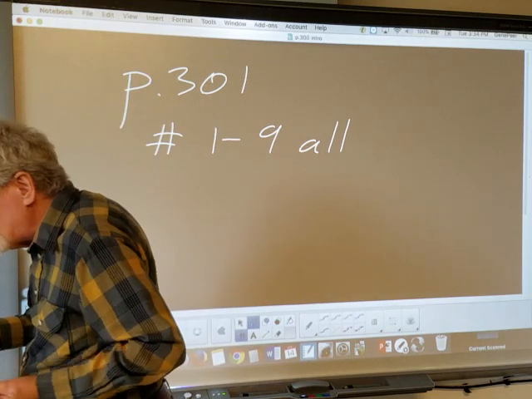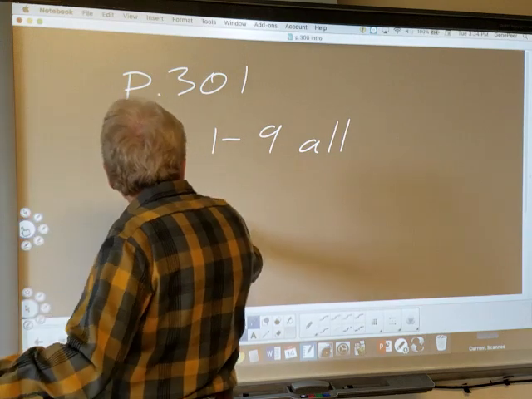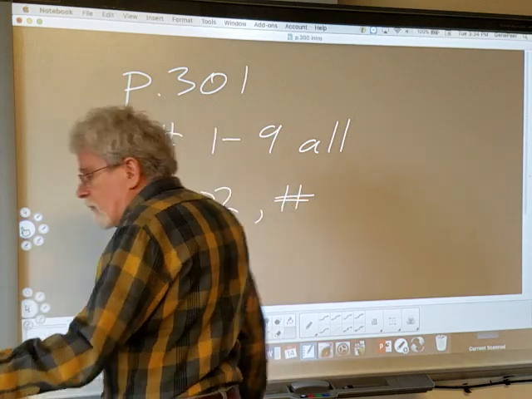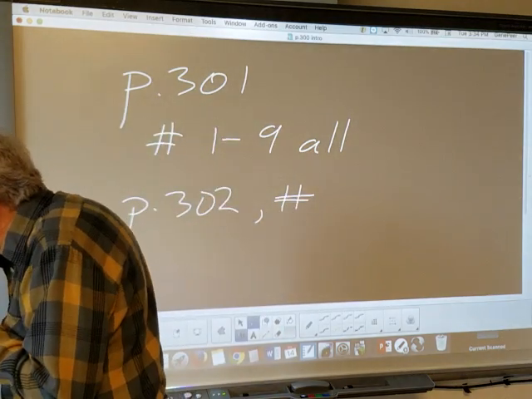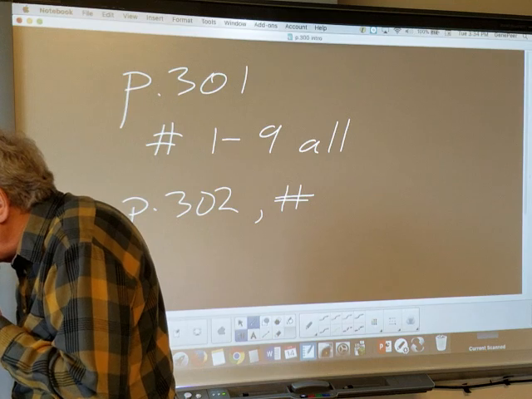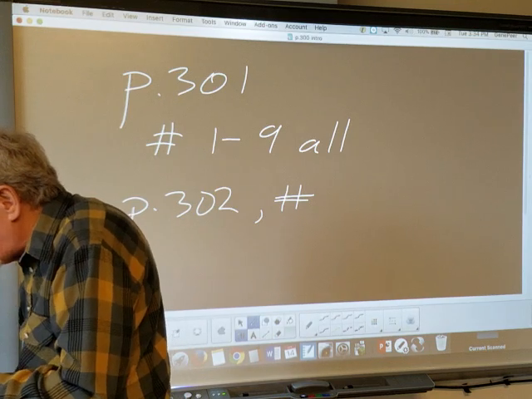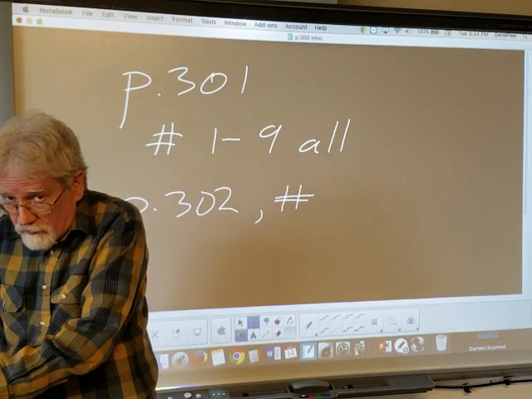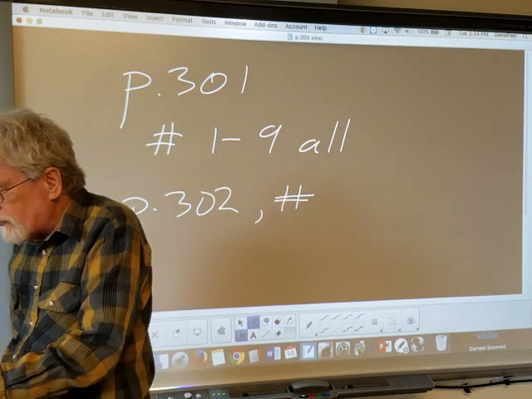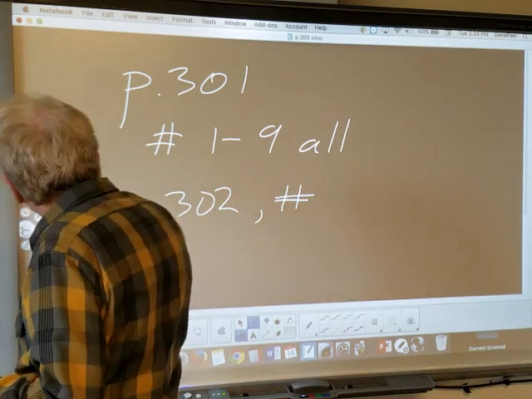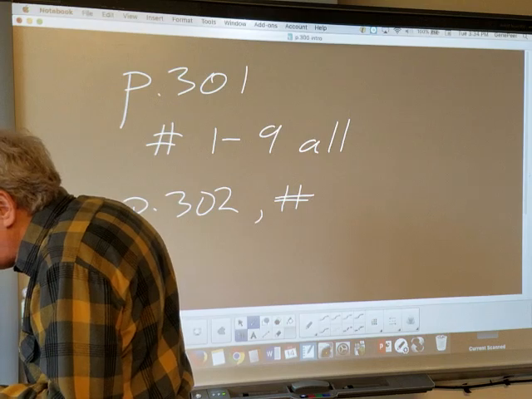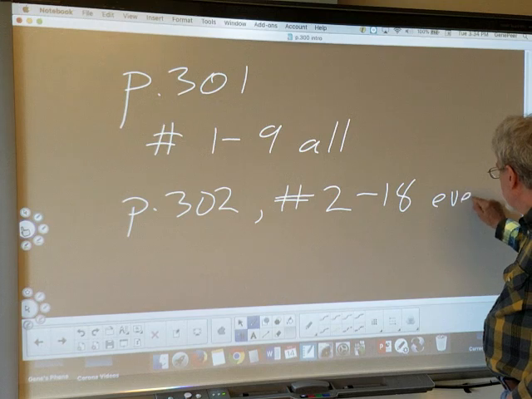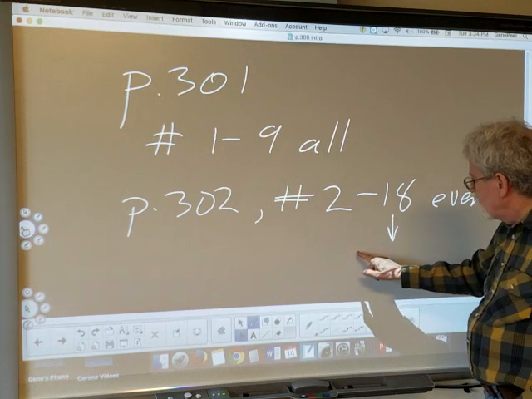Therefore, adding to that, page 302, numbers, and let's just go, in the past I've assigned all, but being nice to you, let's just make it evens. You might want to try some of the odds for yourself, the answers from the back of the book, to see if you're going the right direction, see if you're doing things the right way. But I'm not going to officially assign the odds. Let's make it 302 numbers 2 through 18 even. 2 through 18 even. For number 18, you might want to draw your own diagram.